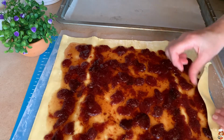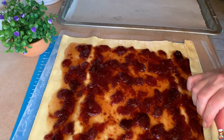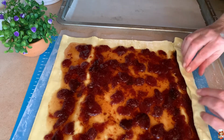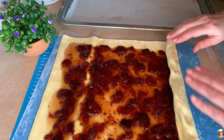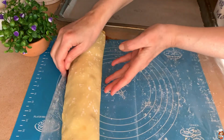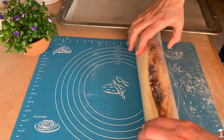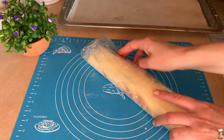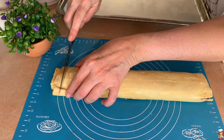It has warmed up a little bit, so it's not that hard. But if you think that it's gone too much, perhaps you can put it in the refrigerator for a while. But it turns nicely here, so I think it's all set. I'm gonna roll it. And as it is, I'm gonna put it in the refrigerator for half an hour to set before I can cut it.